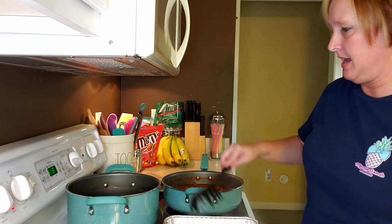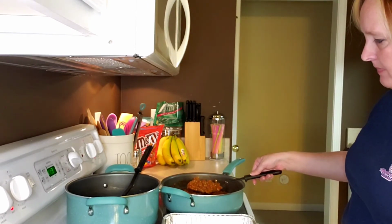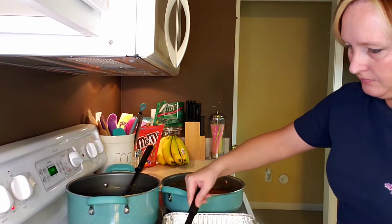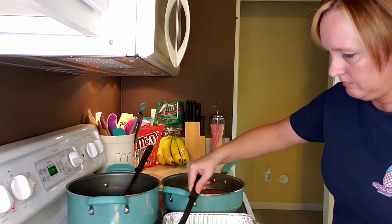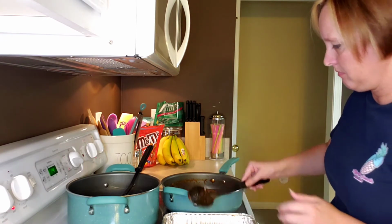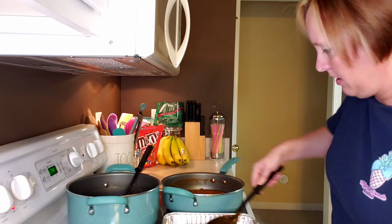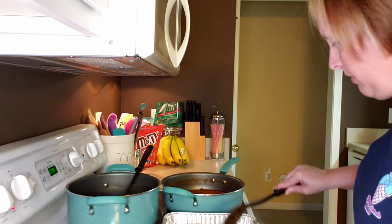All right, so we've got some spaghetti down. Now we're gonna add some of our sauce. And we'll do two layers, so you can use about half the sauce on this first layer. And then we'll spread it around a little bit more and get all those noodles covered.